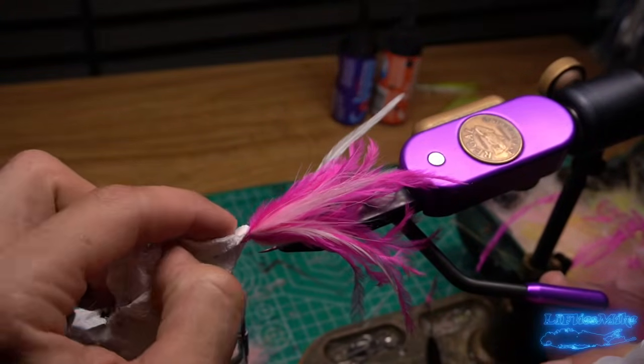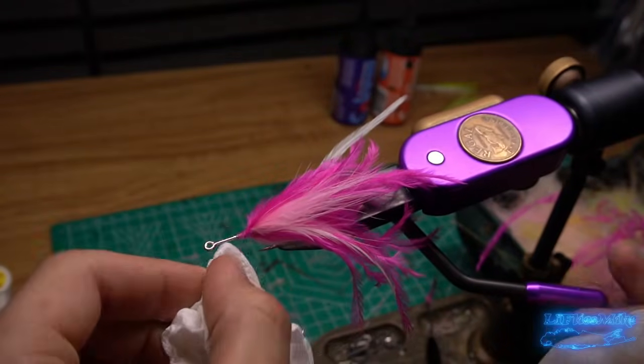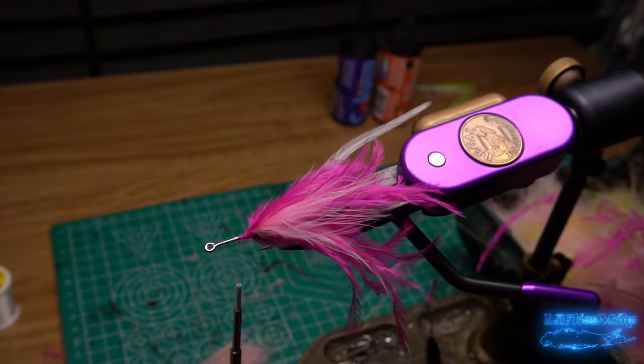That's way too much super glue, by the way. Let's soak some of that up. Oops.